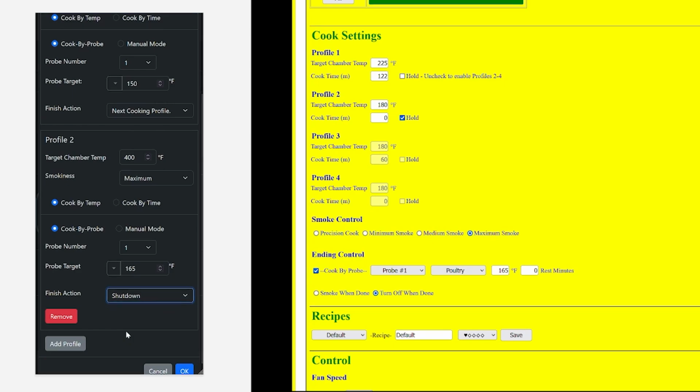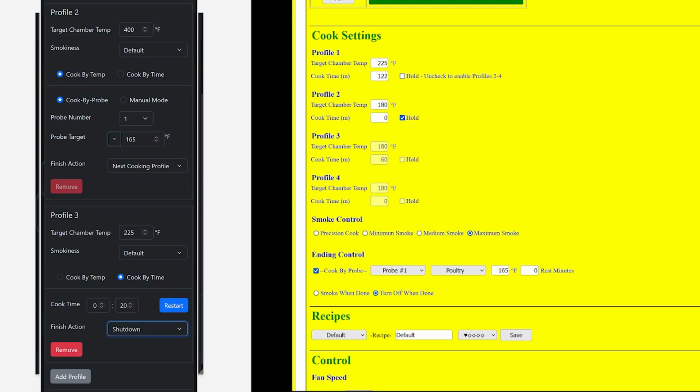All right. One thing to note when I made this example is to prevent backburn. It is not a good idea to go from 400 degrees to shut down without first running the grill down to 225 to 250 to let it cool off before going into shutdown mode. All right. So you might want to add a third profile to do that.